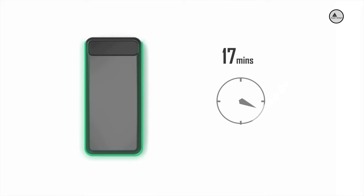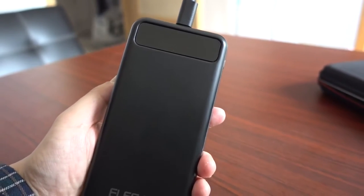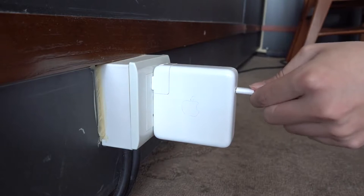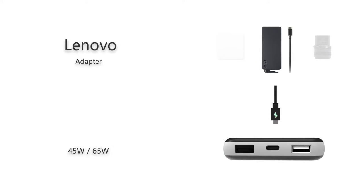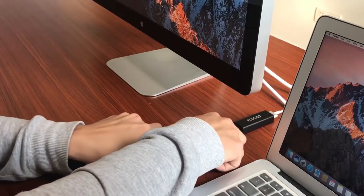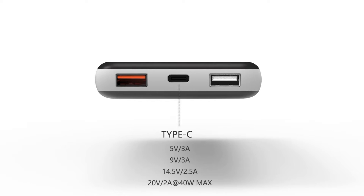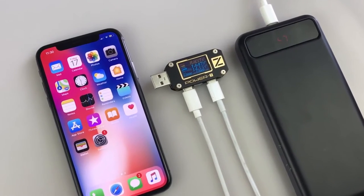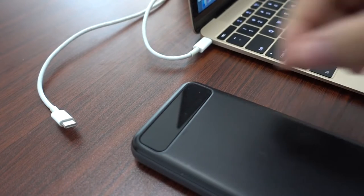Now we have it — Apollo, the world's first portable power pack using graphene composite battery and USB-C PD technology. It supports up to 60 watts of charging, meaning a 6,000 milliamp battery can be fully charged in about 20 minutes. Apollo supports the Power Delivery 3 protocol and is compatible with USB-C power adapters for Nintendo Switch, Apple MacBook, Lenovo, Dell, and HP laptops. It also supports 40 watt USB-C PD output for fast charging of the latest iPhone 8 or iPhone X.